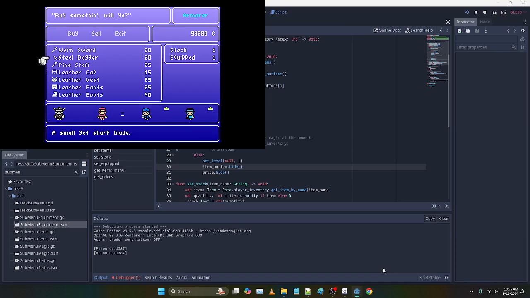Now, what was the problem in here? I don't even remember. Is it the selling? Yeah, see how this updates? That's what we want. So now it doesn't care what the type is. It can work for both. I think the only difference is we need to change equipped to learned.